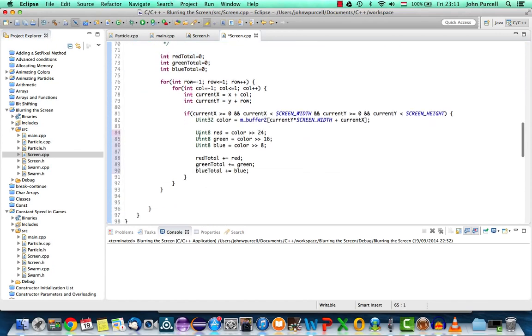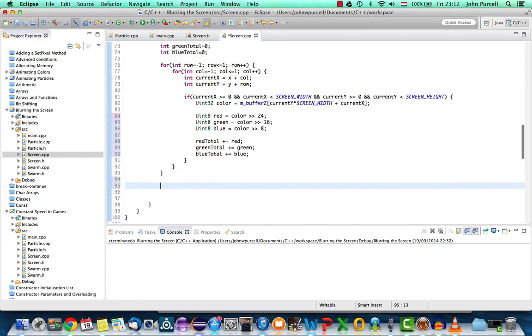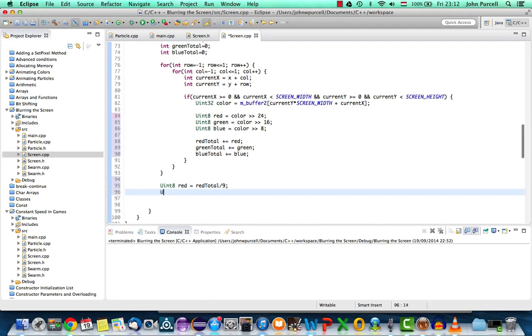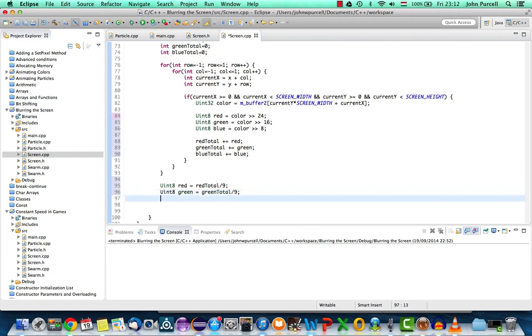After this loop that iterates over that grid of 9 pixels, we can say uint8, this is going to be the actual colour that we'll set the pixel to, red equals red total, divide by 9, because there are 9 pixels in that grid. uint8 green equals green total, divide by 9. uint8 blue equals blue total, divide by 9.